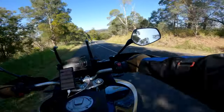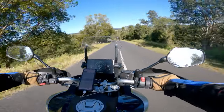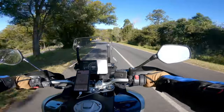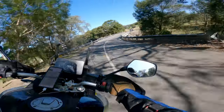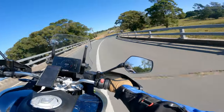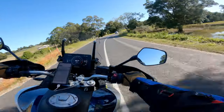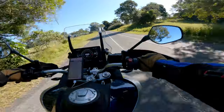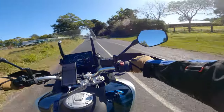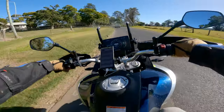And also I'm trying out my M2R hybrid adventure helmet. This is like the fourth time I've worn it and I'm really happy with it so far. It's very nice. Oh, this is a beautiful turn, this one. Lovely. Hey, just quietly, these TKC80s, I'm really happy with these. They're quiet on the road. Smooth. I'm impressed. I don't think the rear tire is going to last long though. I'm a bit rough on the bike and I think it's going to chew out pretty quick.